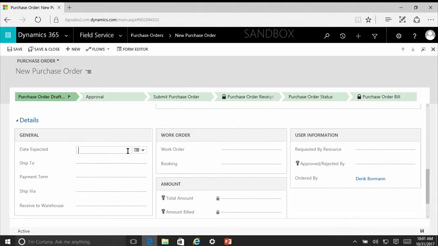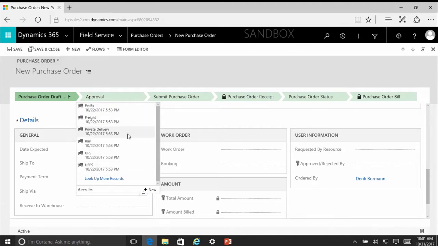So, when do I need this by? This allows me to say, okay, I'm going to need all these products by the 10th. Where am I shipping this information to? Am I going to ship this to the service account location? Am I going to ship this to one of the sites that we have defined for our organization inside the system? Is it going to a different location? In this case, I may say that we're going to ship it directly to the service account. Do I have any payment terms that I want to define within the context of this on how we're going to be working through this? Where am I shipping this via? So these are my different shipping methods or shipping providers that I can utilize.